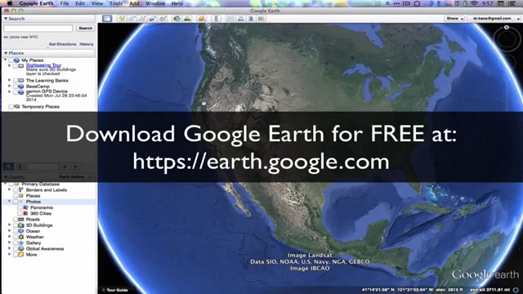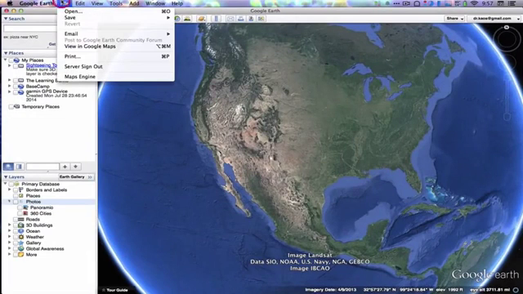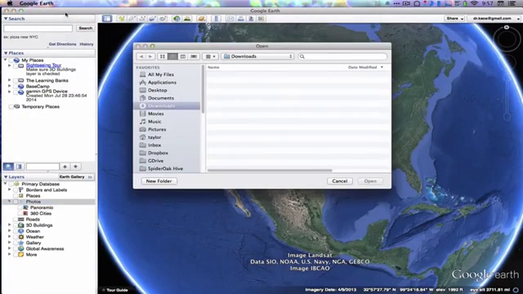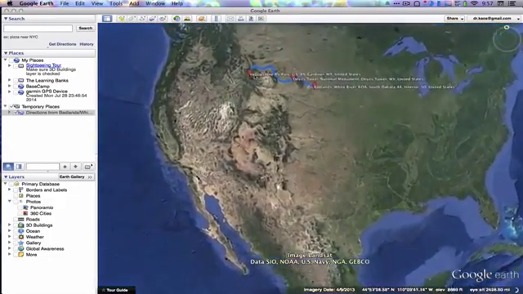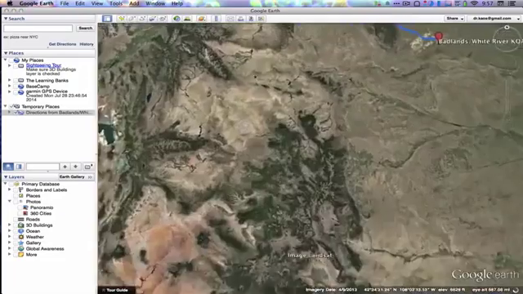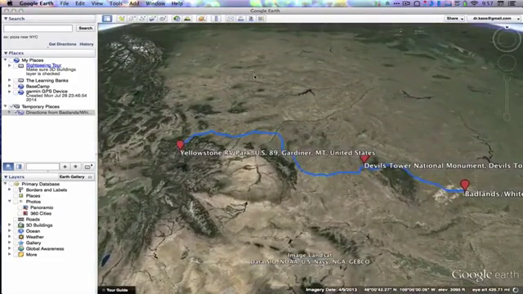All right, now in Google Earth, all we're going to do is open the KML file we've just exported. To do this, we go up to the File menu and choose Open. We're going to select the KML file we just exported. And as you'll see, Google Earth will automatically plot these points on the map and zoom in to center on the route that we've just created. So now we've created a route in Google Maps. We've exported the route from Google Maps and imported it into Google Earth. And now we've plotted the route in Google Earth, allowing us to add notes and other information to the map.